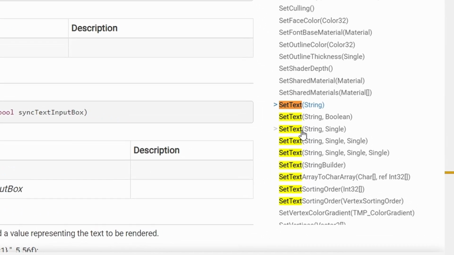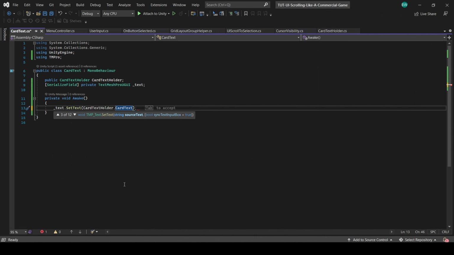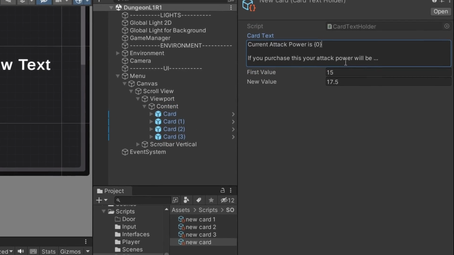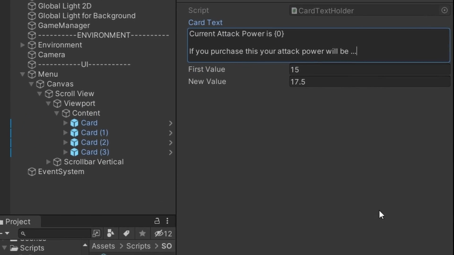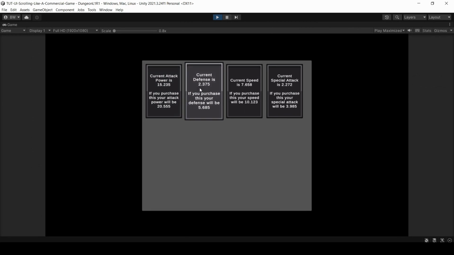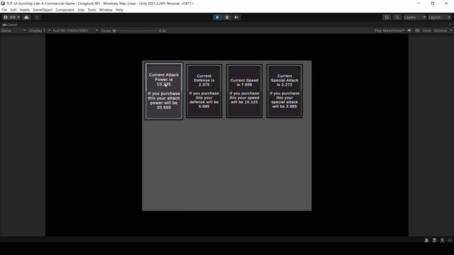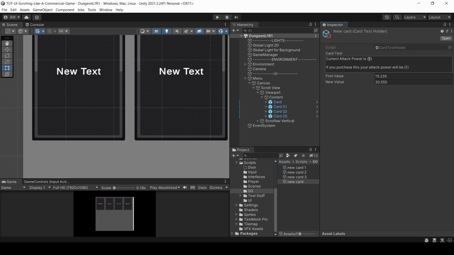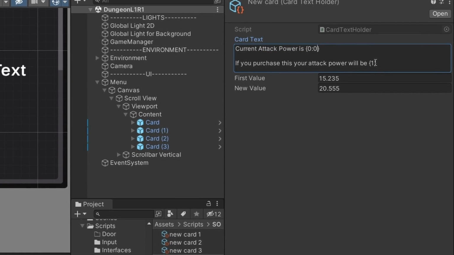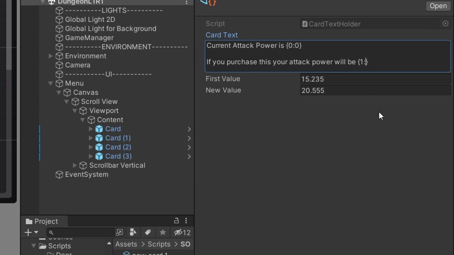SetText has many useful overload methods, but for this use case, we can use it to pass in float variables. And how we pass in the index is we wrap the index in curly brackets. So 0 is the first argument, 1 is the second, and so on. So you can see here we're passing in two variables on each card. And then to format these, let's say that on the first value we want no decimal showing, and on the second value we want two decimal places showing. We format it like this.